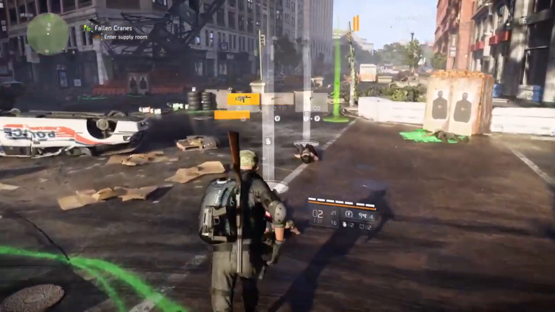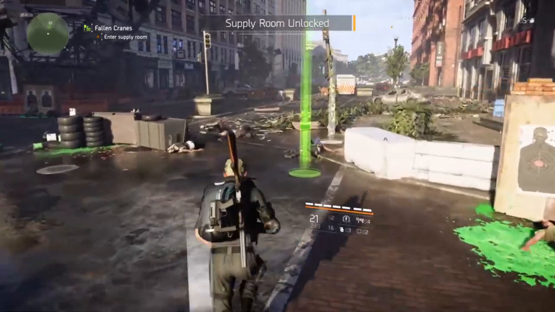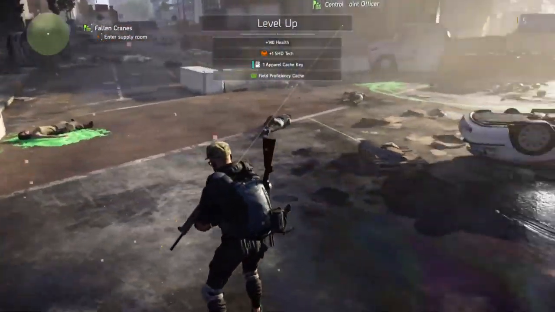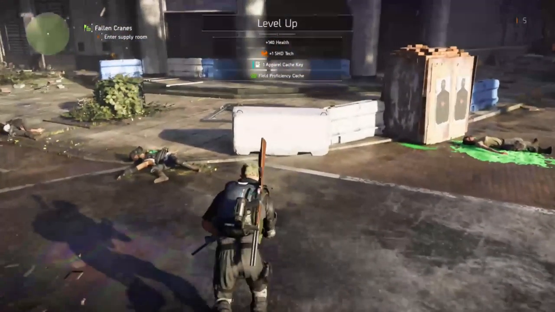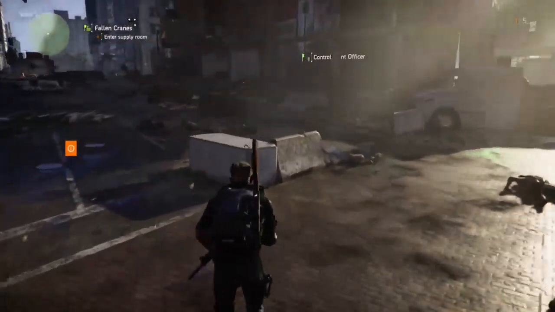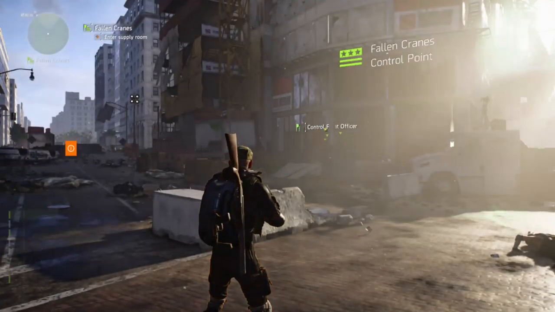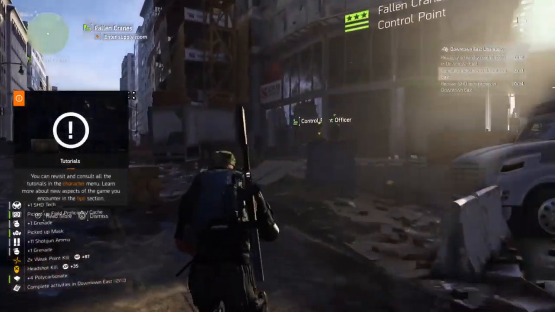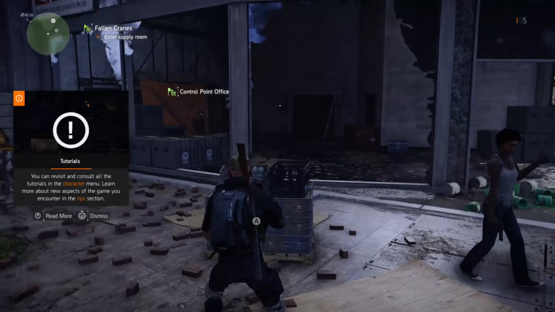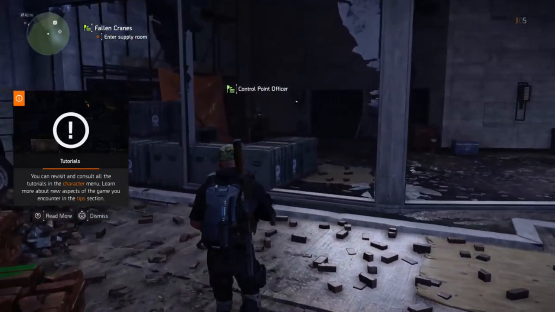We've done it. Supply room access unlocked. Level up, one SHD cache, apparel crate key, and field holiance cache. Control point officer. Mm. Stories you can revisit the assault. Here's something you learn about.